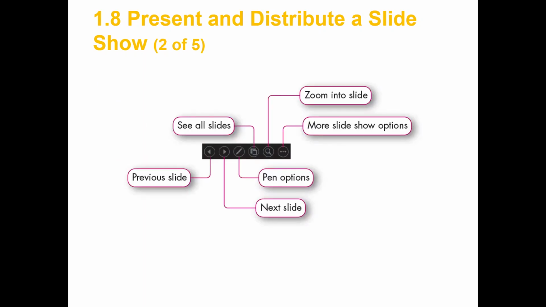The main goal of creating a PowerPoint presentation is to deliver a message to an audience. As mentioned earlier, when you present a slideshow, you use Slideshow View. Slideshow View displays the presentation in full screen, one slide at a time. You advance from slide to slide by clicking the mouse or pressing the space bar or almost any other key. You can also use the directional arrows on the keyboard to advance or reverse through your slides.